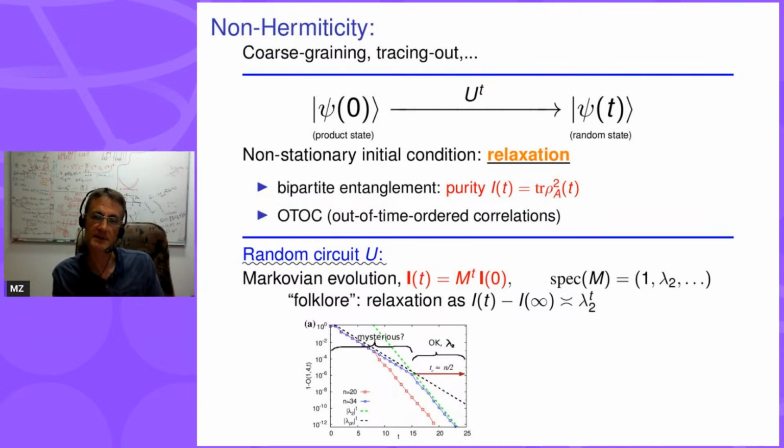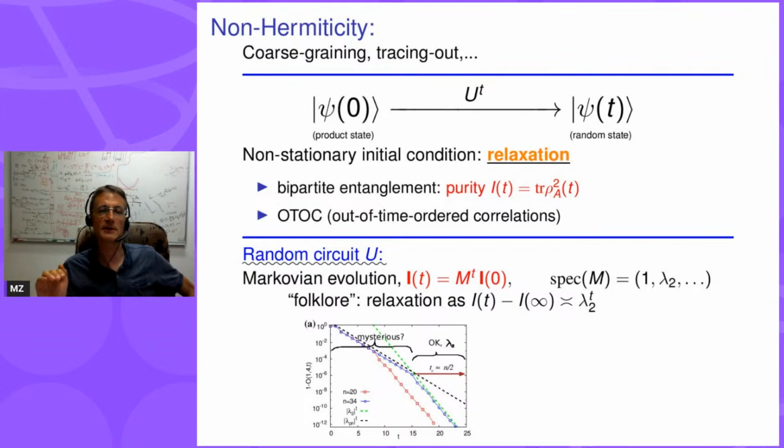And so this Markovian matrix has a spectrum. It's diagonalizable, so there are no problems with that. The largest eigenvalue is equal to 1, and then there is the second largest in modulus, say lambda 2, and then there are smaller ones. Lambda 2 is always gapped away from 1, so it's a finite gap, a finite difference between 1 and lambda 2. And so the standard folklore would now tell you that the eigenvalue 1, the corresponding eigenvector, corresponds to a steady state. This is just the purity of a random state, so this is an asymptotic random state.